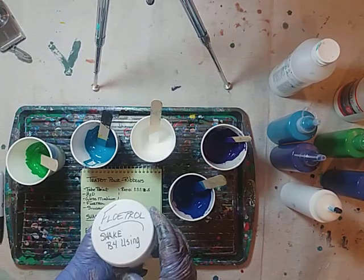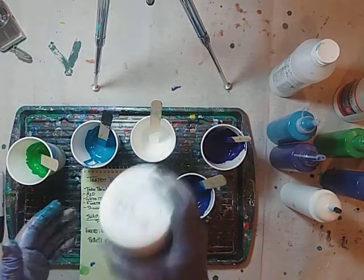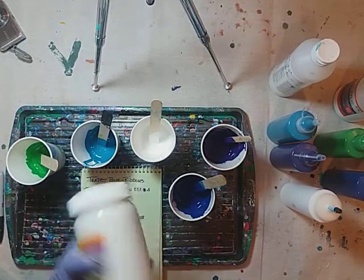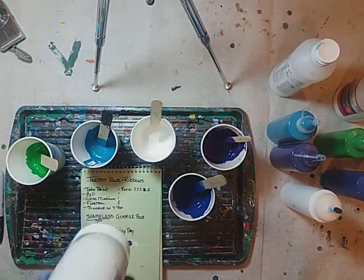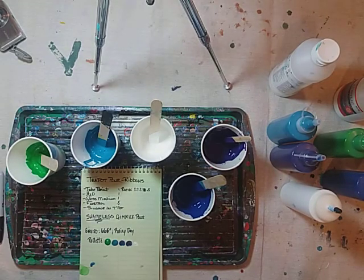Okay, so now I'm adding the Floetrol. See, shake before using. Floetrol has a lubricant in it similar to silicone, only lighter, but you have to shake it if you want to get cells from Floetrol, although it doesn't seem to always be guaranteed. So there you go, I'm shaking it, and I'm going to add a little smidgen to everything.